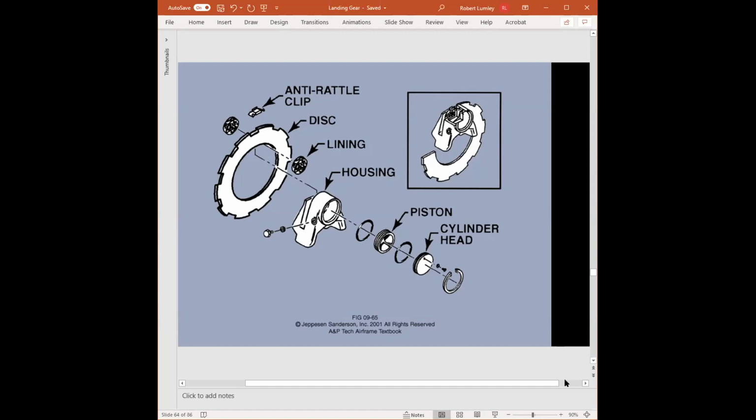And the thing that I want to warn you about is make sure you follow the manufacturer's instructions. I have seen, and the problem is that some people go, I can't get this pad to stay in place long enough for me to put the disc in between. Hey, I know what to do. I'm going to take a little bit of grease and put it onto the brake pad so it will stick to the piston.